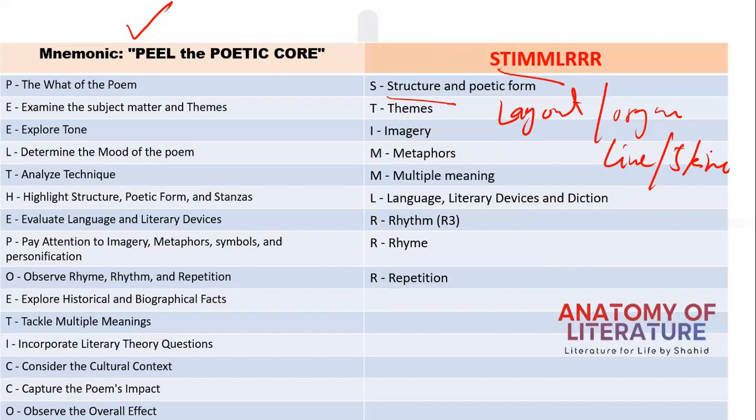Themes, very important. The what of the poem: the far-reaching, universal ideas that are addressed to everyone. It includes those things that could be considered universal, like love, harmony, peace, etc. So a poet may express the message with the usage of imagery, metaphors, and other literary devices while focusing on a major theme. So the next step is imagery.